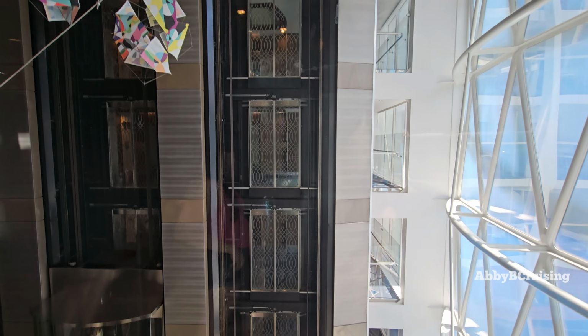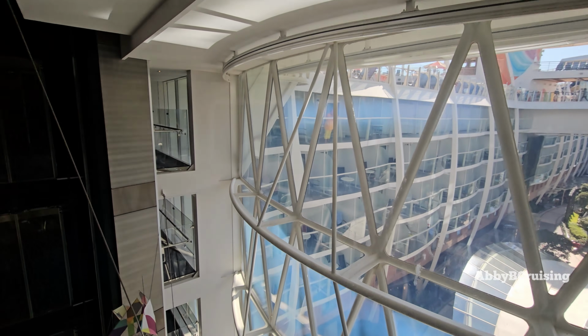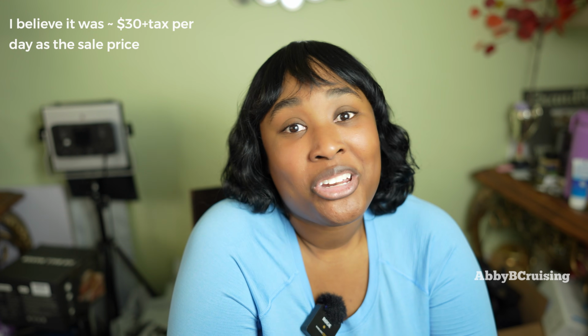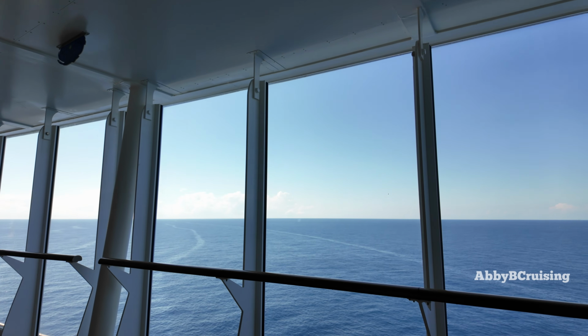I also found that if you were trying to watch higher resolution videos, like 4K streaming, it was really bad, but 1080 did pretty well. So that's something to keep in mind. Another thing about the internet that I didn't like is the price. It was expensive, but when you're stuck at sea, you need internet, and you don't really have much of an option there. But I did buy it ahead of sailing online, and it was cheaper there. I believe I saved like 30%. So at least I did get a discount on it.